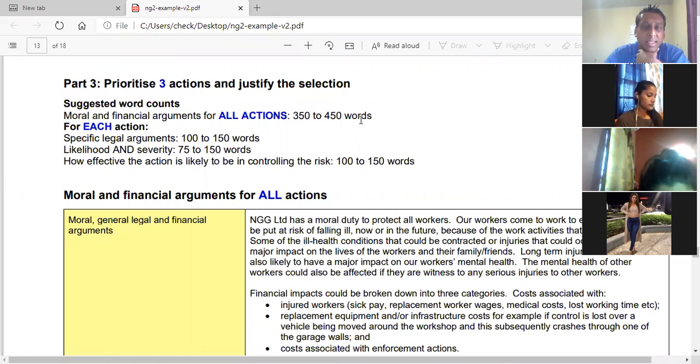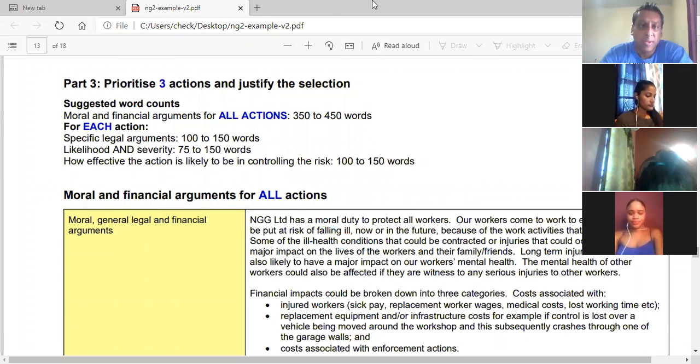And if you look at it, there's a lot of words, 350 to 450 words, right? So that's a lot of words there. Yeah. Right. So yeah. So that's a lot of words, and we'll talk about that in a bit. But we're still talking about the format of it, right?